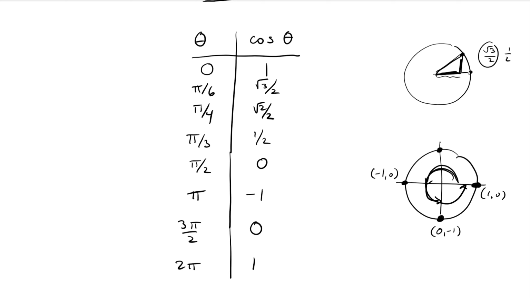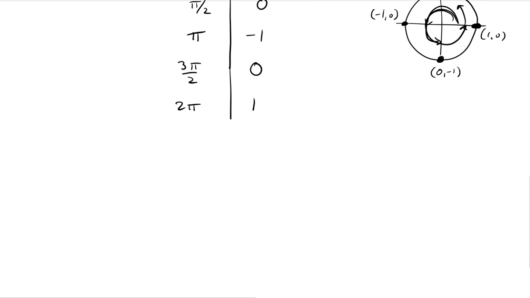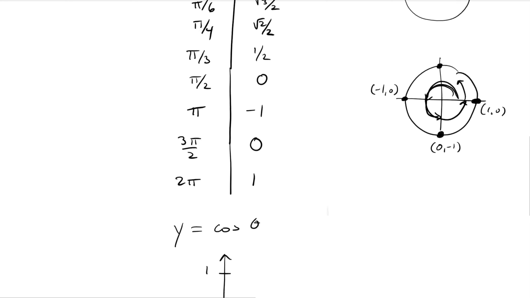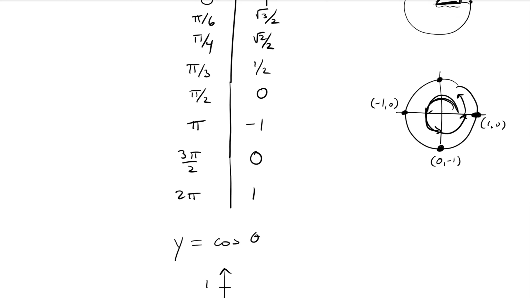Okay, and we could keep going. Actually, we could keep rotating. Okay, and this would create a function for cosine. So if I want to graph cos of theta, and I'm going to do this in more detail in the next chapter, so I'm going to do it quickly here. So the values, obviously, they alternate between 1 and negative 1 because the x-coordinates, which are the values of cosine on the unit circle, right? They oscillate between 1 and negative 1, right? You can't have an x-coordinate that's larger, in absolute value, than the radius.